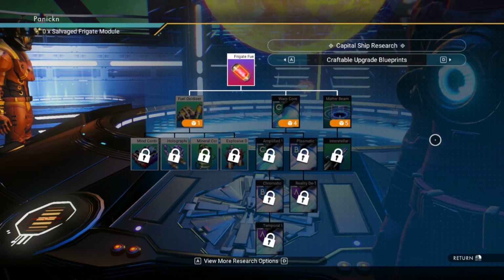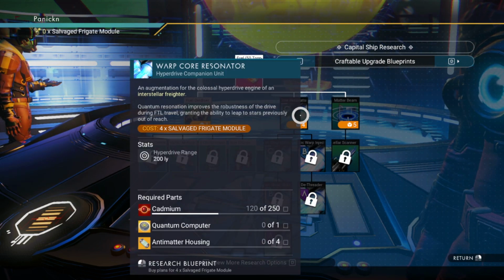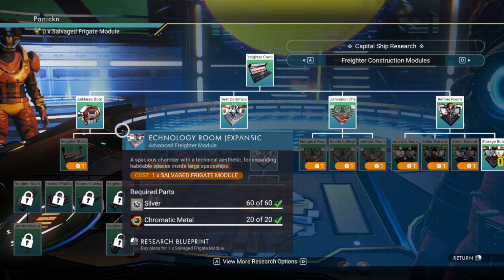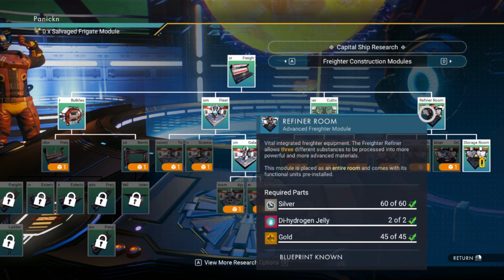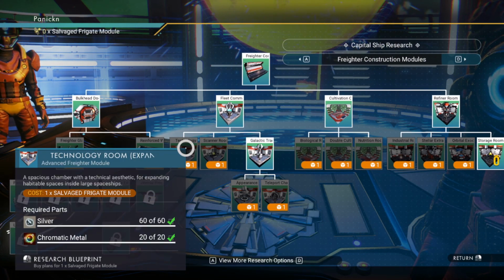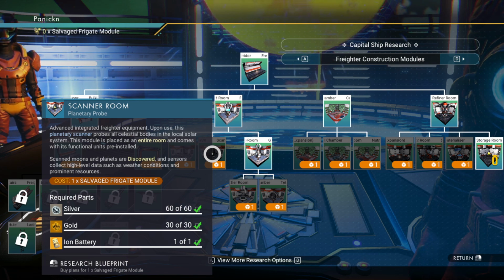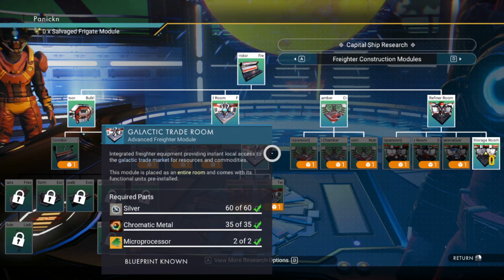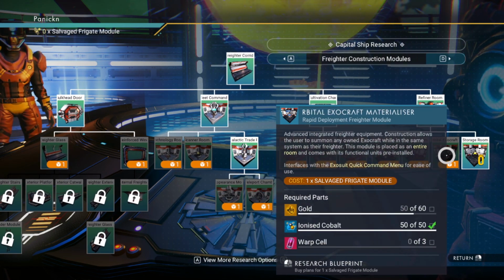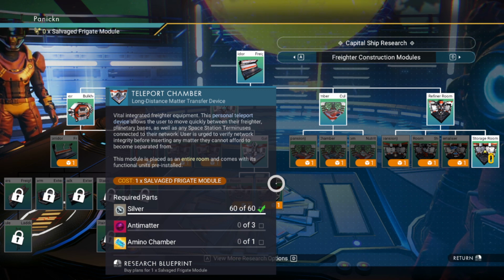All right. So this is where we've seen it before. Quad servo. Don't know where those are. Quantum antimatter. War resonator. Matter beam. Okay. Capital ship. This is the galactic trade bulk. Fleet. Cultivation and refinery. Now, what we're looking for in this. This is a reinforced window. Technology room expansion. Scanner room. We need to get that scanner room. Insufficient what? Research tokens. Okay. Biological room. Double cultivation. Nutrition. Industrial room. Stellar extractor. Orbital. Appearance modifier. Teleport chamber. Insufficient research tokens.